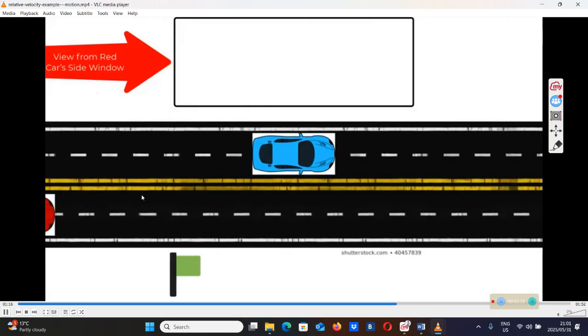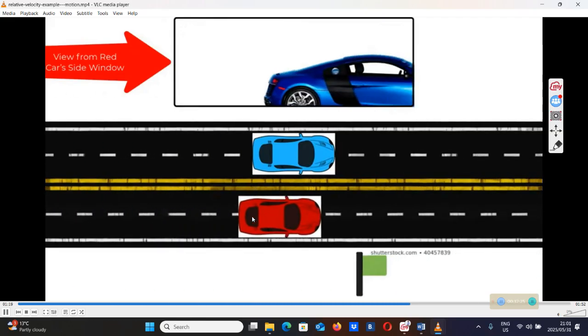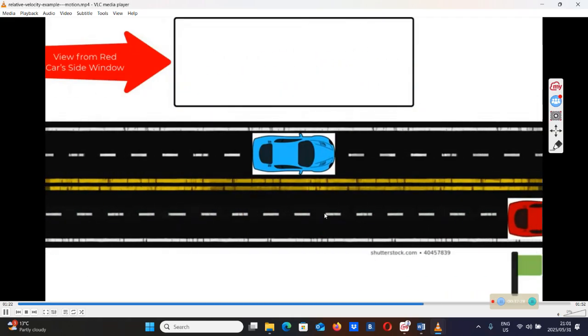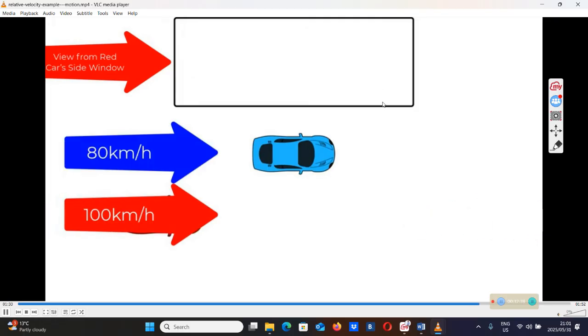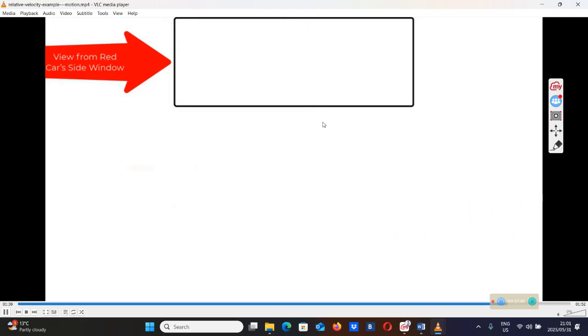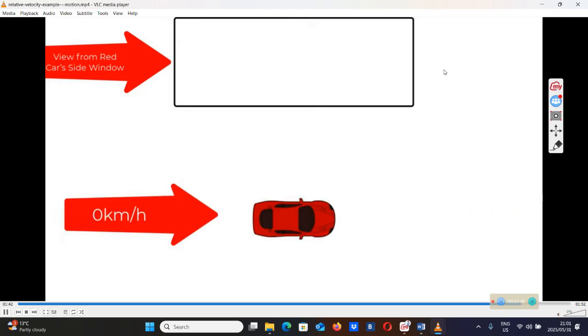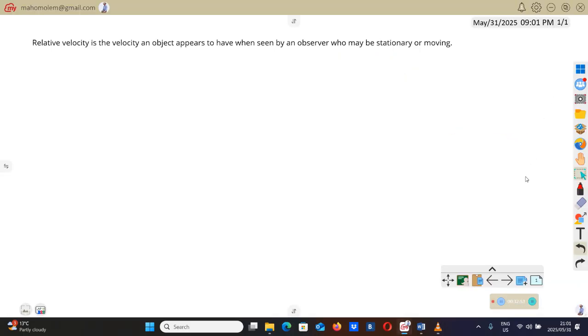Let's see that from this video here. Yes, the slower car, yes, the red car passing. So look at this box here. Look at this box. Even though it's not exactly the same scenario, it's a similar thing. So I hope you've seen that, but let me repeat it again.